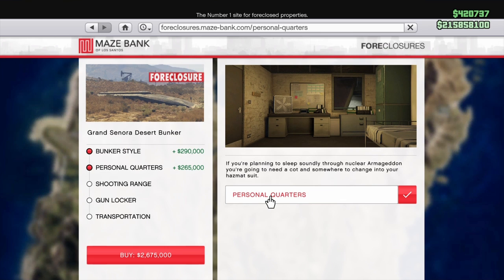Then we went to personal quarters to be able to sleep in there. You don't have to have that, okay? It tells you right there, if you wanted to be able to sleep and change your clothes and change into your hazmat suit or whatever, you can do that. But you don't have to have it. It's 500 grand that you don't need to spend. It is actually even more.